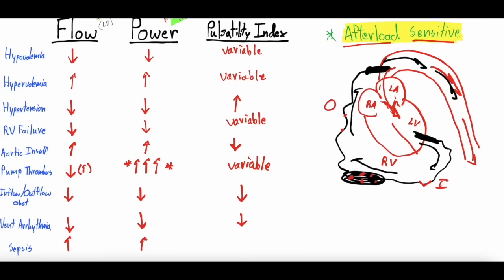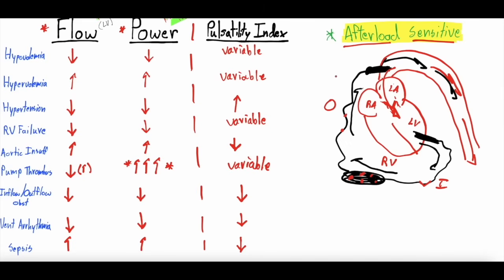What about our pulsatility index? Pulsatility index often goes down in sepsis. So the flow and power here, I think, is much more intuitive. The pulsatility index is a kind of complex relationship that doesn't fit perfectly. Maybe let us know if we should come out with a separate video on pulsatility index and dive into the nitty-gritty details, because it is a little more confusing, whereas the flow and power equate to this preload dependent, afterload sensitive state that we often see.